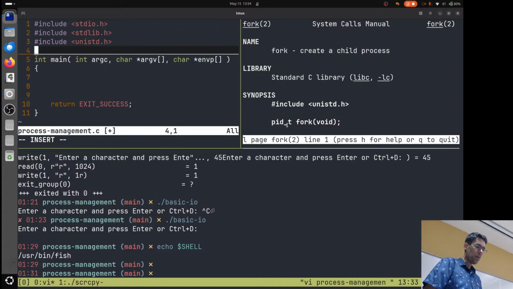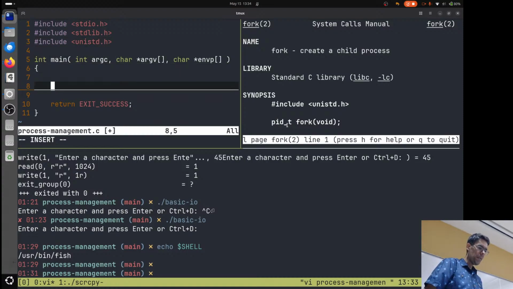What fork returns is the process ID of the child process. So I'm going to say this, pid_t child_process is equal to -1 for now. I'm just going to initialize this to some value that is not possible. We don't ever have negative process IDs in our system.